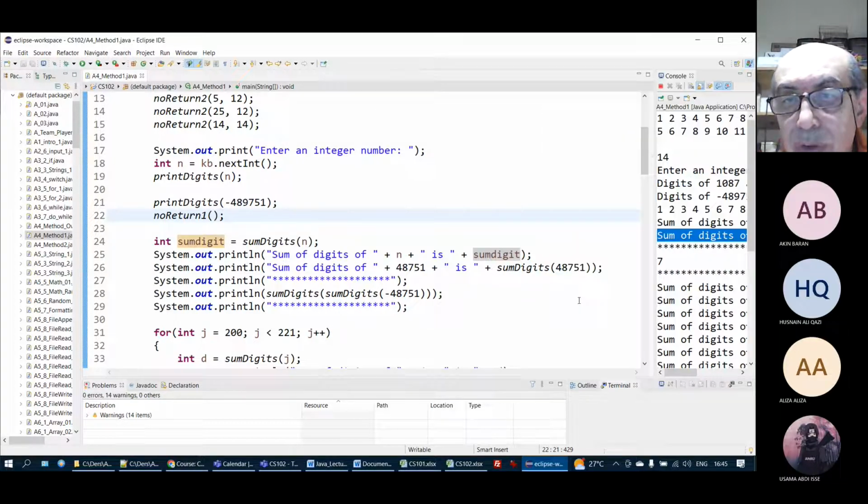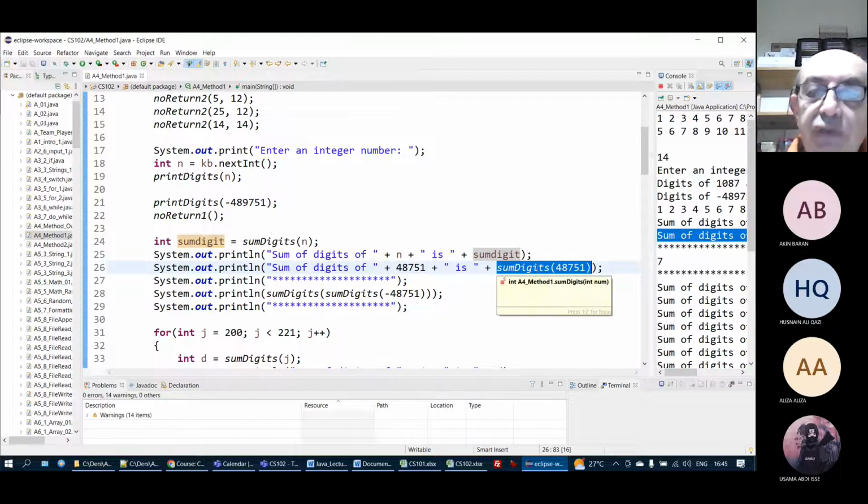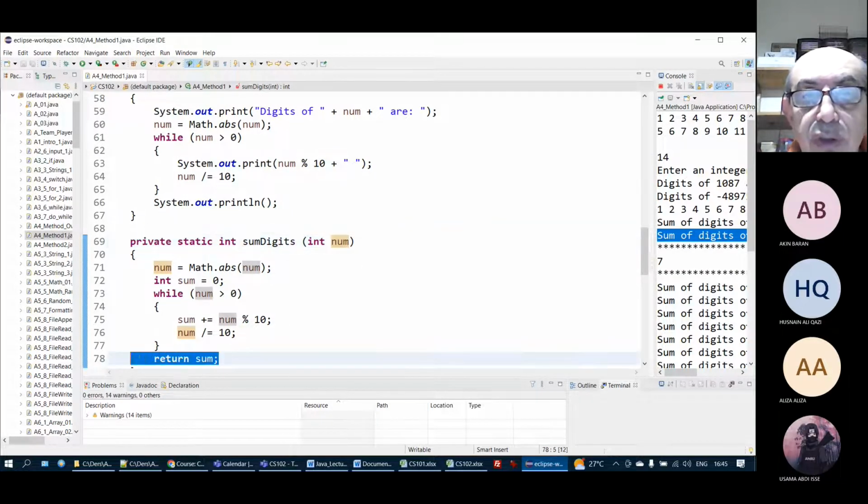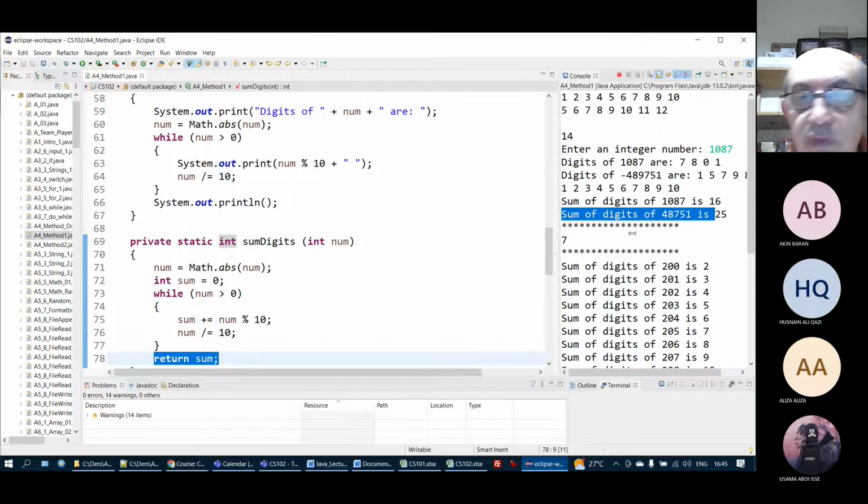And then what happens? We have a method call. Okay. Since there's a method call, first the method will be called. The sumDigits method will be called with 48,751. It returns an integer value. Sum is an integer. It returns an integer value. So what does it return? 25.